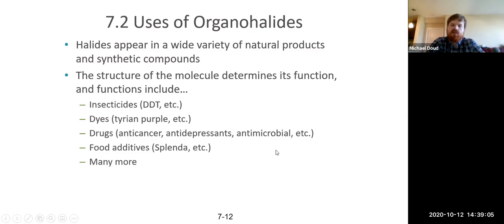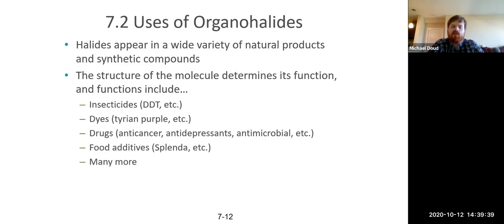Yeah, and these alkyl halides show up a lot. We use them a lot in lab. There are a lot of important solvents that use them, like dichloromethane that we already looked at. Organohalides tend to be very reactive. In particular, they can react with DNA and proteins, and what they do is they shut them down. So a lot of them can be used as insecticides and also as drugs. A lot of anti-cancer drugs involve the use of these organohalide groups.